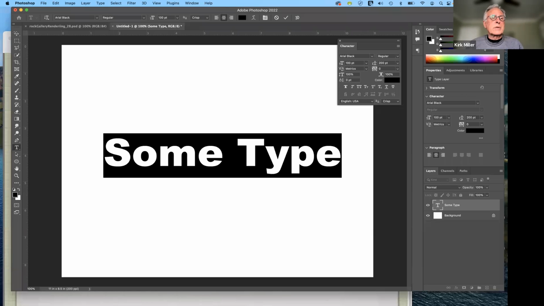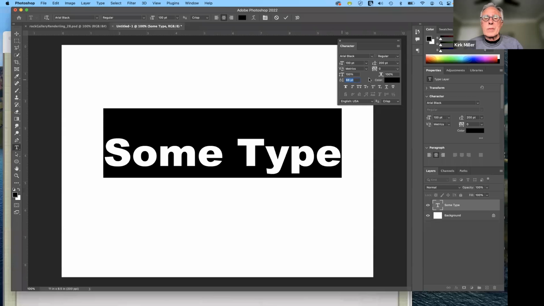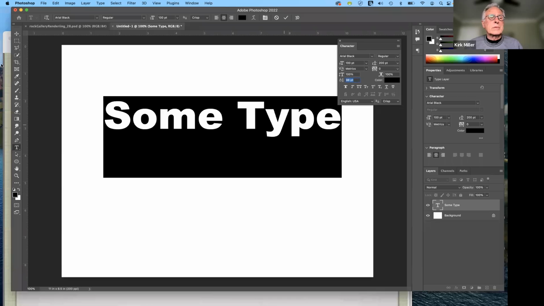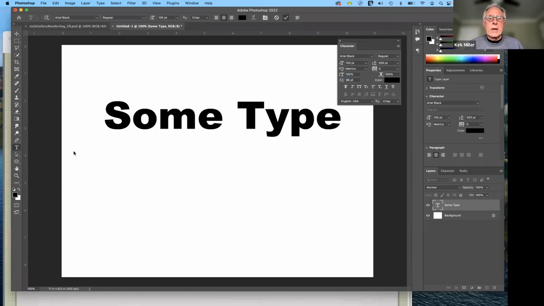So as I was mentioning, you can change here the distance from the type and how it rests on the baseline. If I go ahead and spin this up a little bit, let's move it above. You're not going to see anything at the moment, but as soon as I select the type, we have the type layer selected.